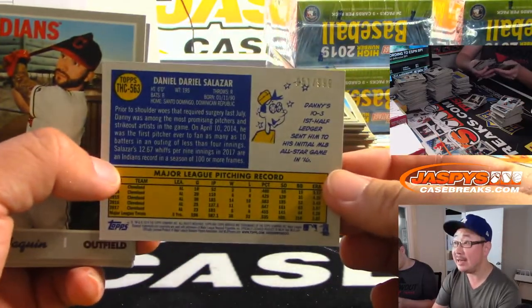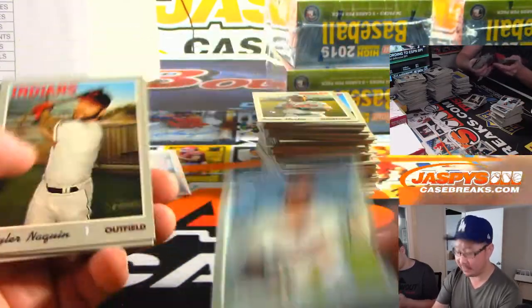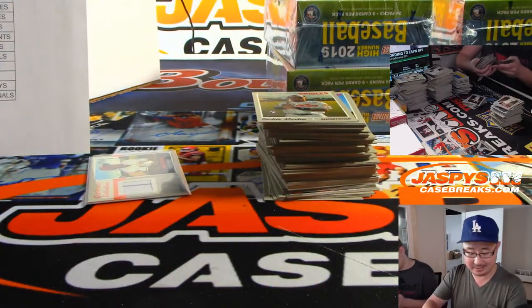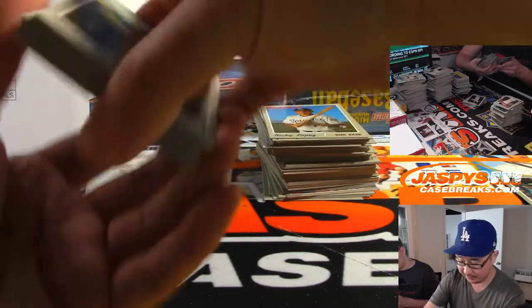At a $9.99, Danny Salazar for the Tribe. That one will go to Don. Got the Indians in a team random.